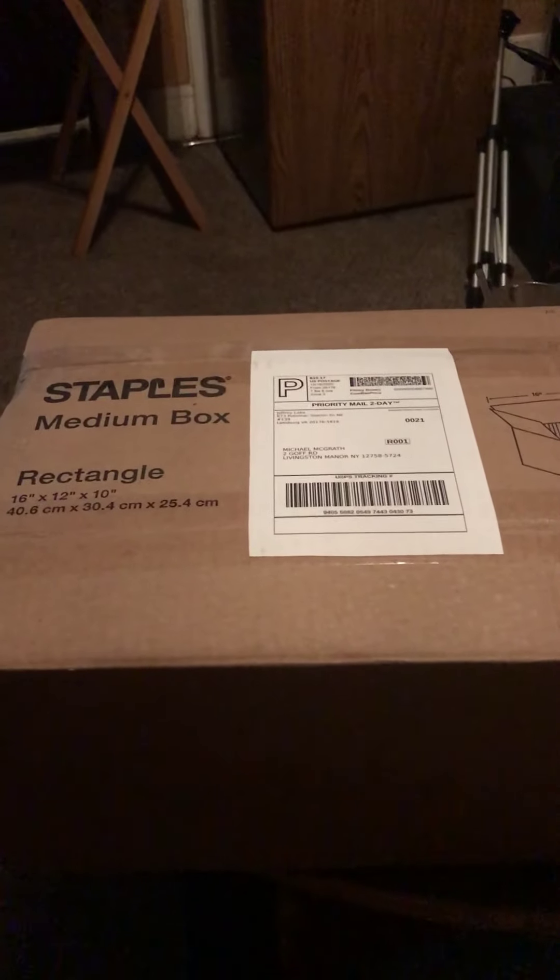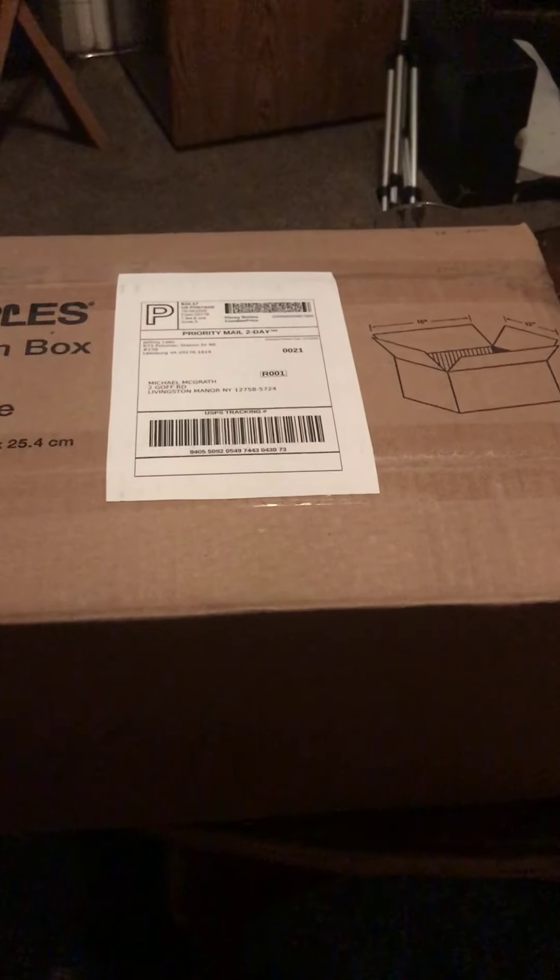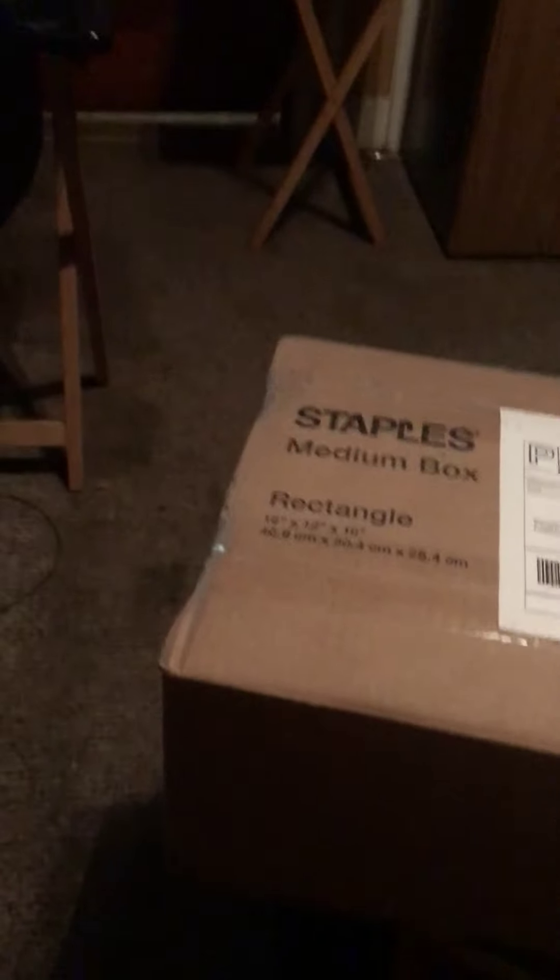What's going on guys, it is the 21st of October. I got this in the mail for my birthday, which was yesterday. It was supposed to come before my birthday but I wasn't home, I was on a trip — you've already seen that video. It's airsoft guns. I spent 50 bucks on a mystery airsoft crate, so I'm gonna open it up and see what's in this — I'm very, very excited.